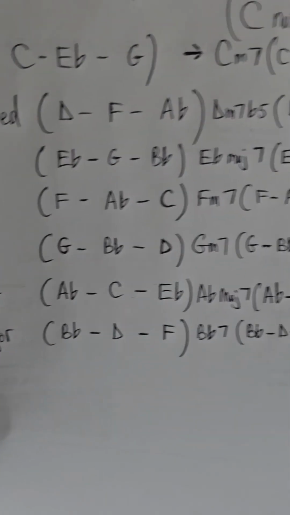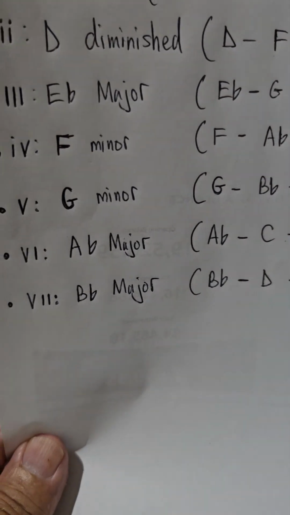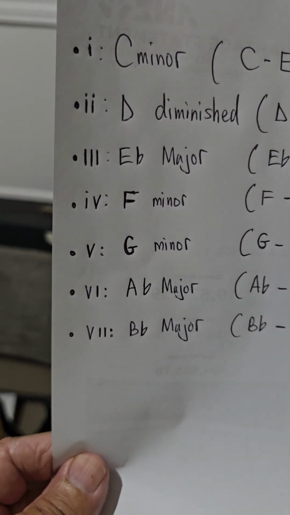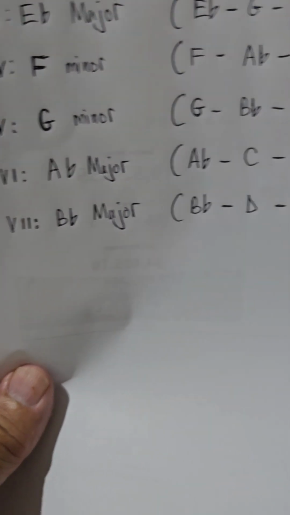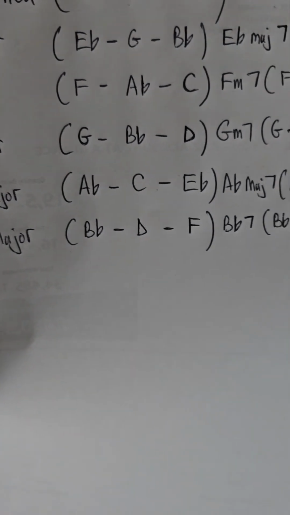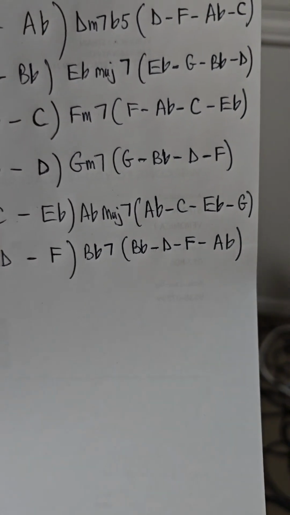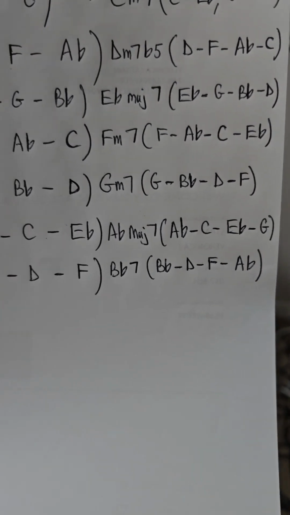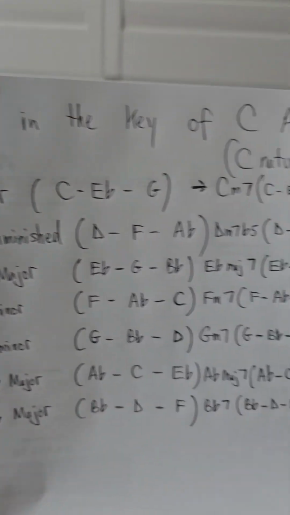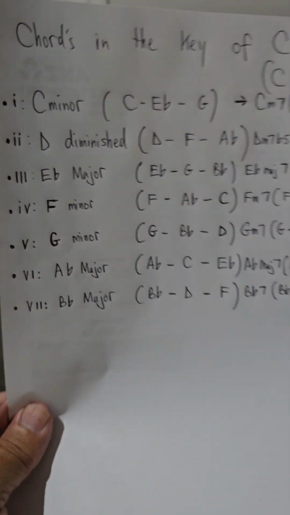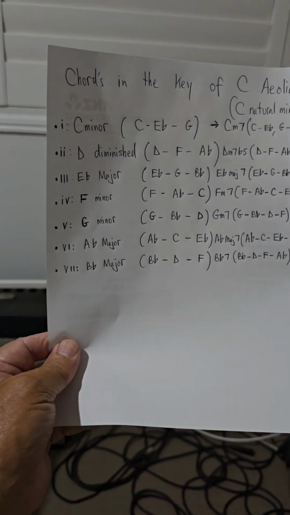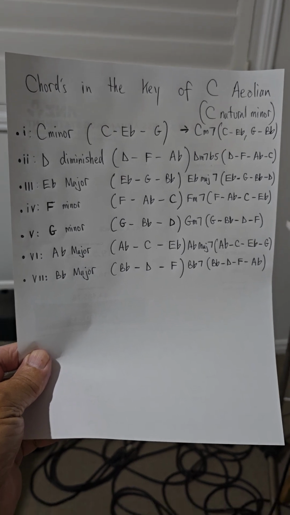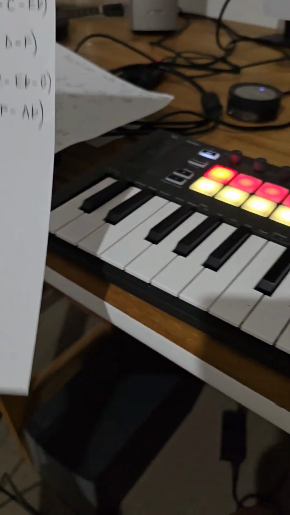What key did I say this is? It's in E flat, that's right. E flat is the key, the major key. So B flat major, B flat, D, F, or B flat seventh, B flat, D, F and A flat. Okay, so see if you can get a screenshot of that, guys. Might be helpful. And we'll leave that there for a little while.